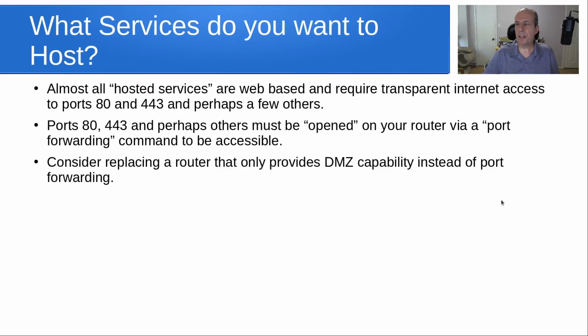Consider replacing a router that only provides DMZ capability instead of port forwarding. Some of the older and more basic routers allow you to take one particular system on your network and place it in a DMZ, which means it opens everything on that particular server to the internet, and then that device kind of straddles between your network and the public internet. It's not a very secure way to do things, and instead I would opt for a newer router that at least has port forwarding capability.